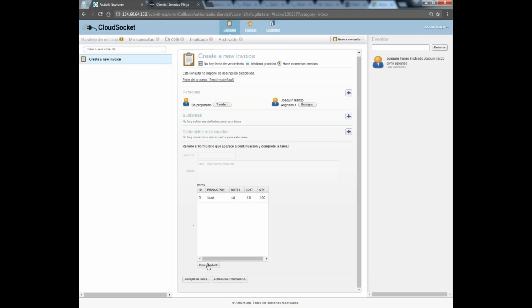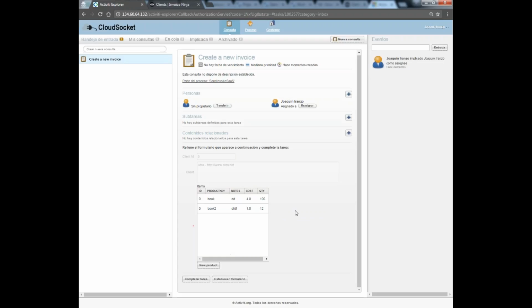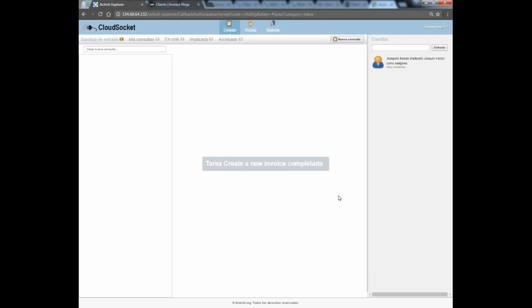But I want another product, book 2, with the notes. It's expensive, I'm cheaper, and only 12. Okay, so now we have this new invoice here, and you complete the task.